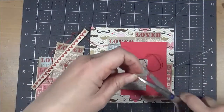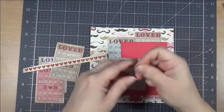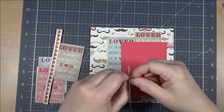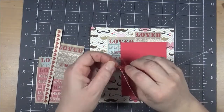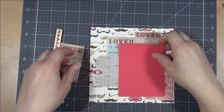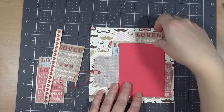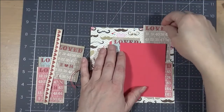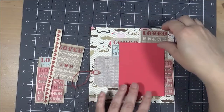So I'm going to get that cut off, and then that's going to basically finish off that particular element, right? And that is where, once I have decided what picture I'm going to put onto this layout, I think that's where I will add my journaling. And I will either just cut out a smaller piece of paper to write on and then just put it on top, or I might even do some strips, write out, or go onto my computer and print out the items that I want and then cut them out on strips. So we will see that for later once I actually have the picture that I want to put on here.